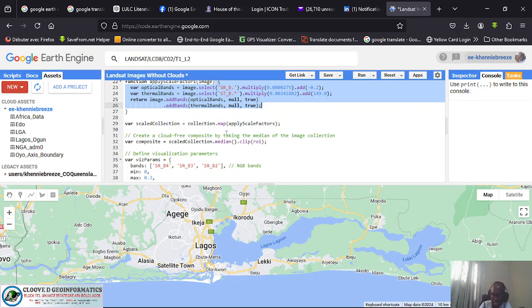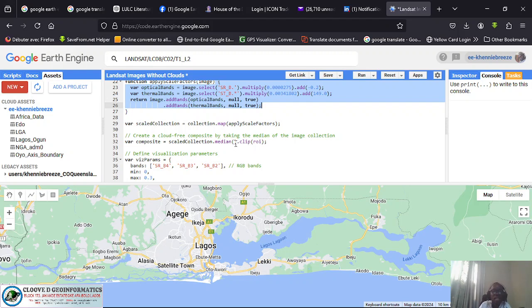We want a single median data from 1st January 2021 to December 31st 2021. We want the median data, and this is a function for the median. That's the average or the median data.